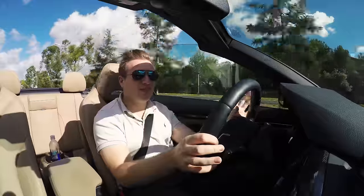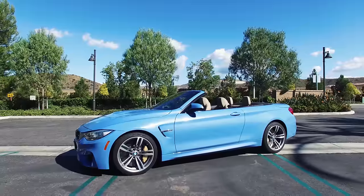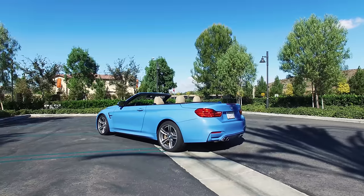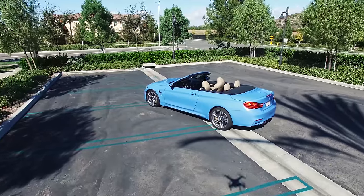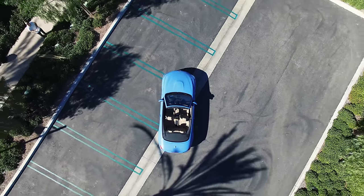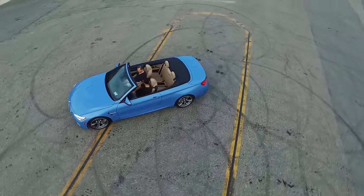We don't need to discuss the design — this car looks absolutely phenomenal. It looks so much nicer than the previous generation. The lines it has look so aggressive, but not too much — it looks just right. And this YAS Marina Blue especially, people are looking at this car like crazy. I know why — it's just a beautiful machine.